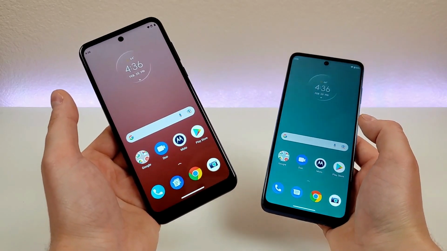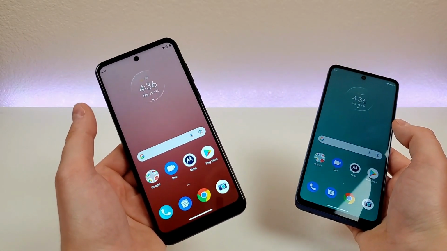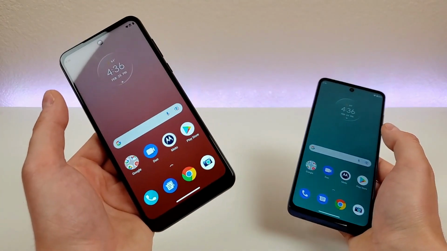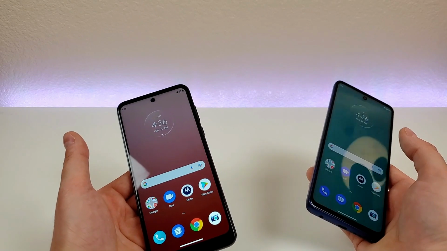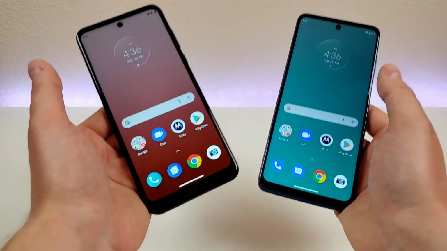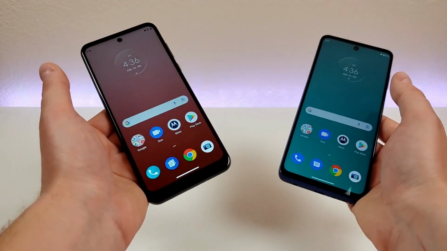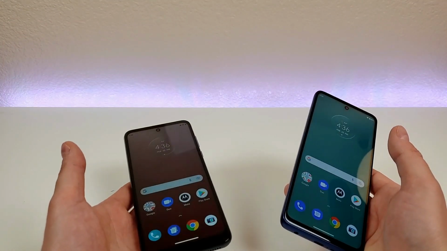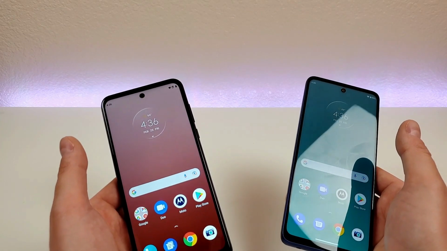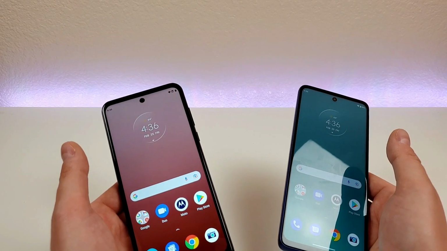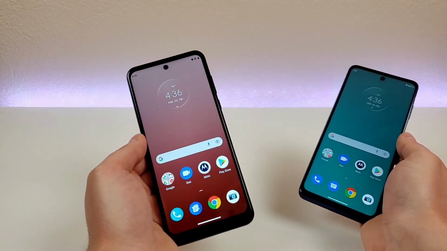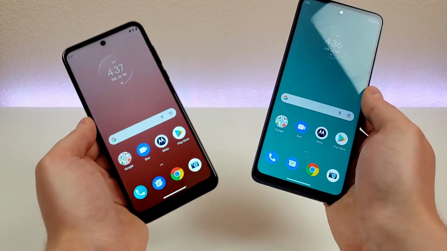But at the same time, carriers tend to run different deals for different phones, so it's really tough to say what you'll end up getting either of these phones for, because sometimes they'll offer a buy one get one deal, or they'll offer 50% off, or sometimes they'll even give one of these phones away for free. So it really depends on the time of year, what deals are being offered, what promotions are available, and all of that stuff. But at the same time, I think in this video, I did a decent job showing you the various differences between these two phones so that you'll hopefully have an easier time trying to decide which of the two to go for.